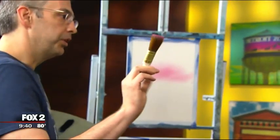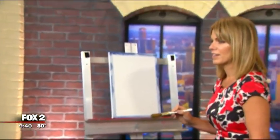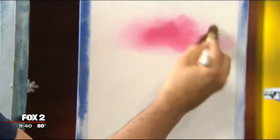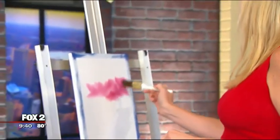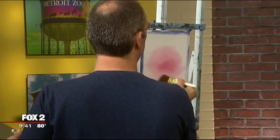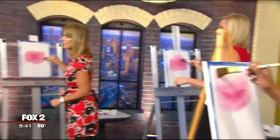The easiest thing is to hold your brush kind of like a pencil. You have a few colors on your palette, so go ahead and just tap a couple of little taps into the red. That's it — it doesn't take a lot. Then right up in roughly the center, you just make these crisscross strokes, and slowly work around. It blends with the white that I already put on the canvas and starts to make a lovely pinkish glow. You can also come down and put a little bit here that'll be in the water. The more you work the paint into the liquid white, the lighter and softer it becomes. Right off the bat, you have the start of a lovely sunset.